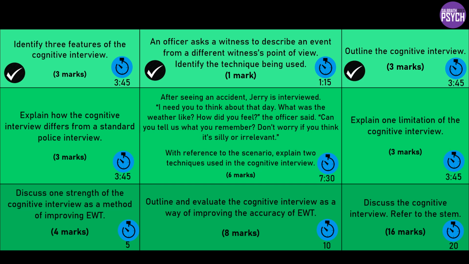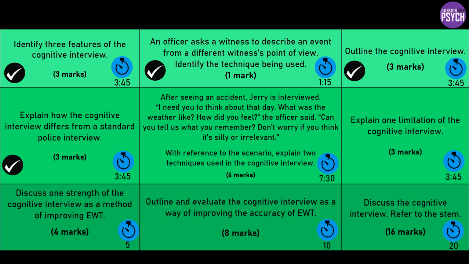Right, explain how the cognitive interview differs from a standard police interview. Well, a couple of points to make here. You could talk about how it's based on psychological research. You could talk about how we don't use leading questions in a cognitive interview, but a standard one typically does or did. You could talk about how the officer is there to support the witness and facilitate them telling the officer the details, as opposed to going in with an agenda and taking control. Yeah, so you could talk about the witness having more control. You could talk about allowing the witness to talk more, using open questions, that sort of thing. There's plenty of ideas there, okay? Key thing, probably, evidence-based and no leading questions.